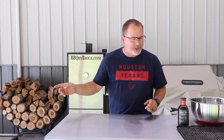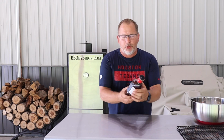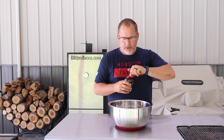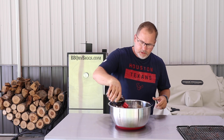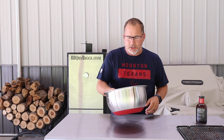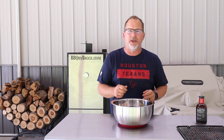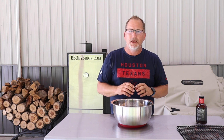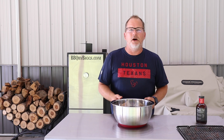All right, so while we're frying this other batch, we'll just get this ready. We're gonna use some PS Seasonings Blue Ribbon competition style barbecue sauce to toss these in. So what we're gonna do is just add just a little bit into the bottom here. And we'll just add the wings into it and then toss it a little bit. So we'll get those hot wings put in here. It'll make this barbecue sauce a lot thinner. If you like a little bit thinner barbecue sauce, add a little apple juice or something to it, and that'll be fine. But we like a little bit thicker, so we're gonna put it on just directly.